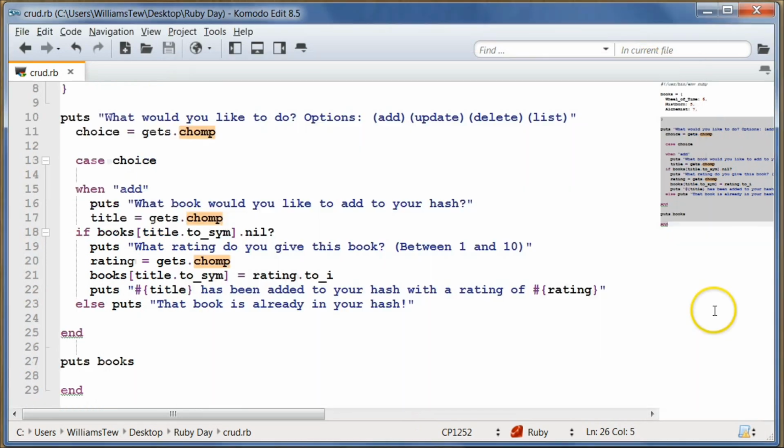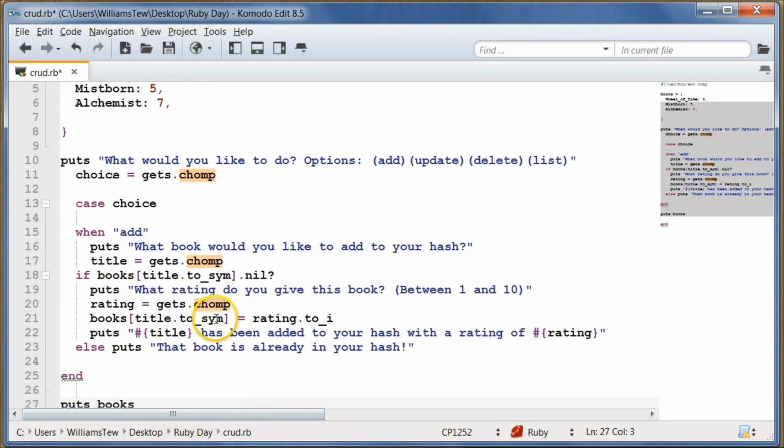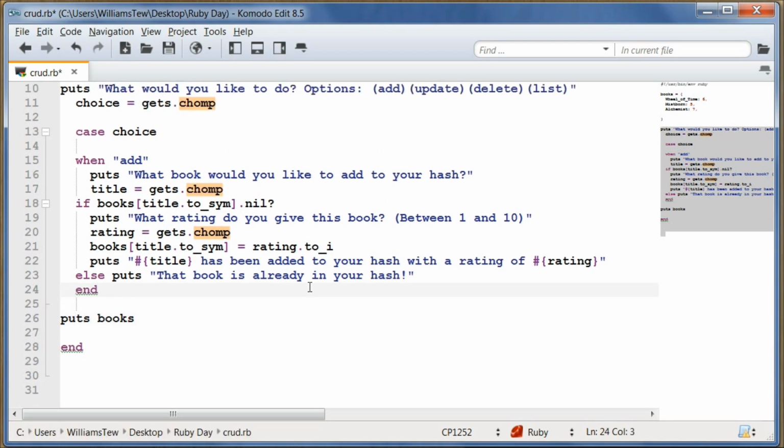Now let's go back into our editor. The next thing that we're going to cover is our update. If we have a book that is in our hash and we want to update its rating because we read the book again, or we talked with our friends or our wife and found out that book actually does suck, let's go in there and change that rating.